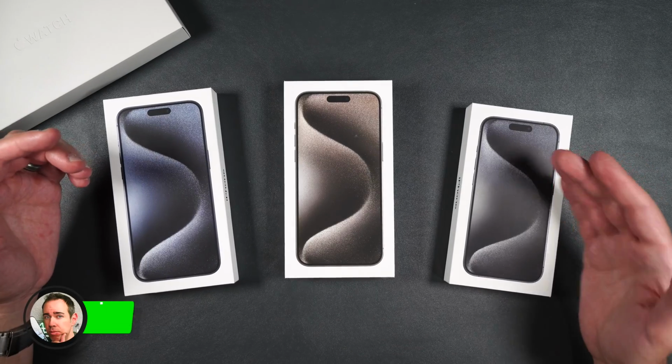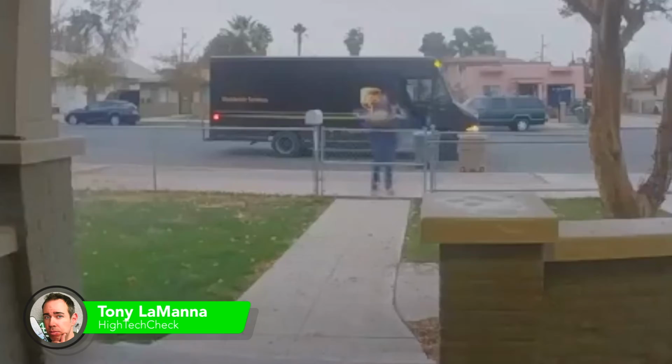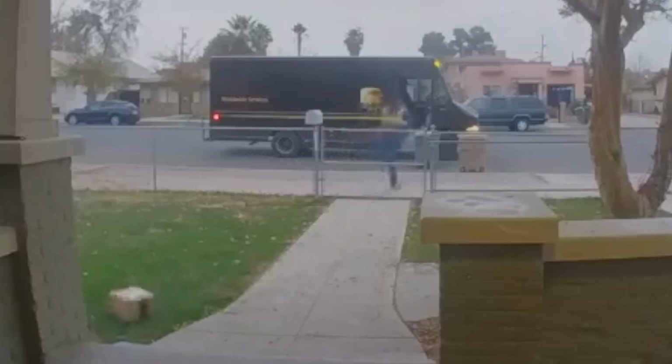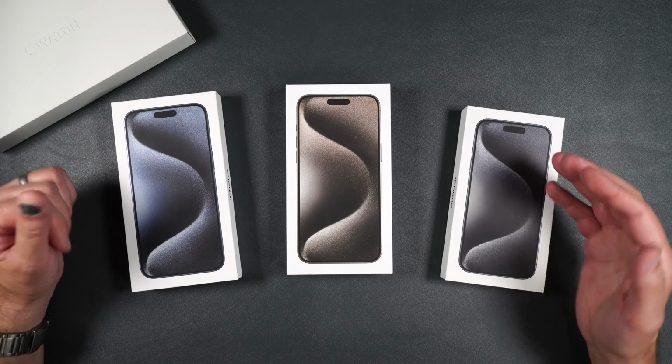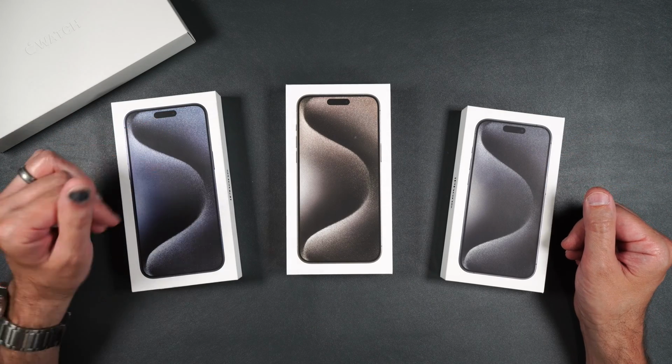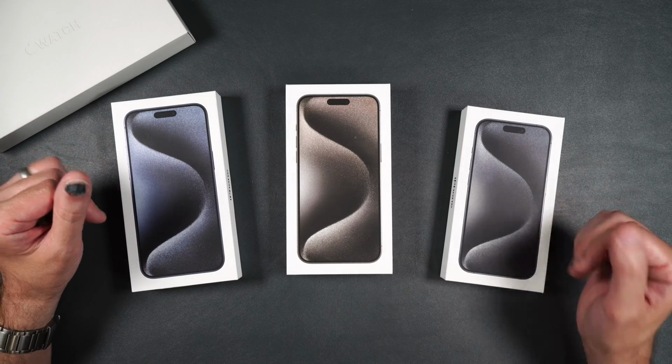So today is finally here. We finally got our iPhone 15s, and I literally just got these from the UPS person. I hope everybody's doing well, and I hope you were able to get the device that you really wanted, and if you didn't, I hope you get it soon.